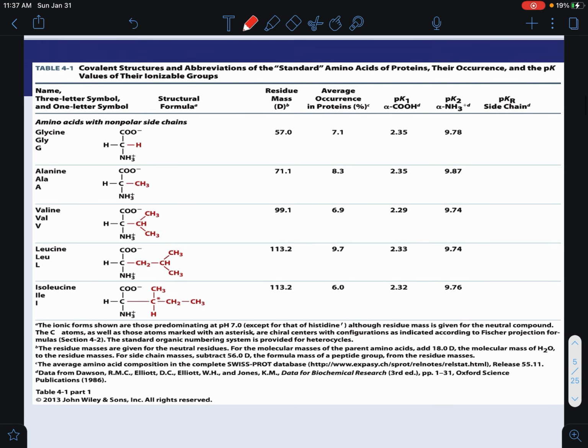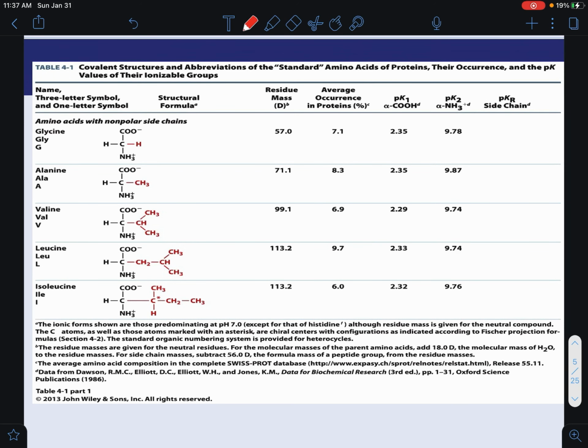So starting to look at our amino acids, we're starting off with the nonpolar side chain groups, or the nonpolar amino acids. And the very first one to know is glycine. In this one, the R group is just a single hydrogen. So they determine this amino acid as achiral. Very important to remember. And then our next one is alanine. Its R group is just a methyl, nothing special.